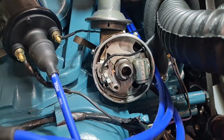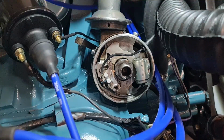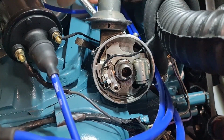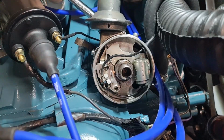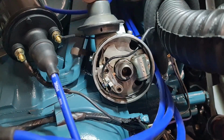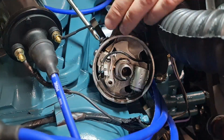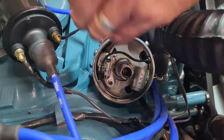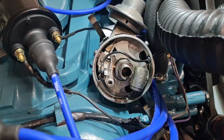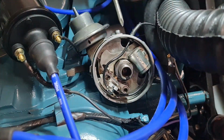Right, so the easiest thing to do is to just loosen off the clamp bolt that obviously tightens down the distributor, because at the end of the day we are going to be checking, adjusting the timing anyway. So long as that can move, we can now get at that screw and that screw. Okay, so right, out you come, out you come. Now we can turn that around and we can get to that one.